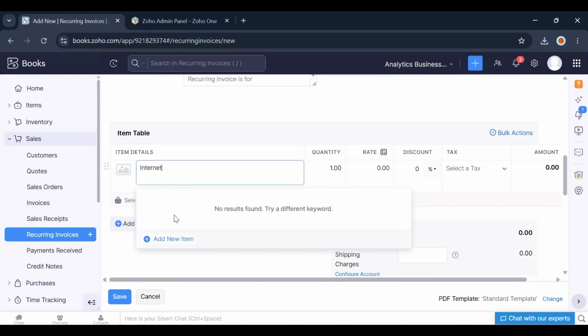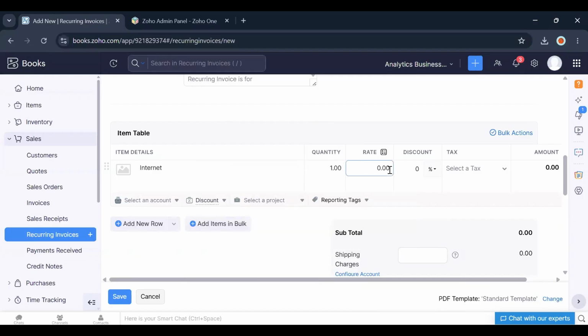If it's not in the items drop down, you can go ahead and add that specific item in the system manually here. Here I'm going to add the rate, and then I'm going to do 200K, and then I'm going to save.